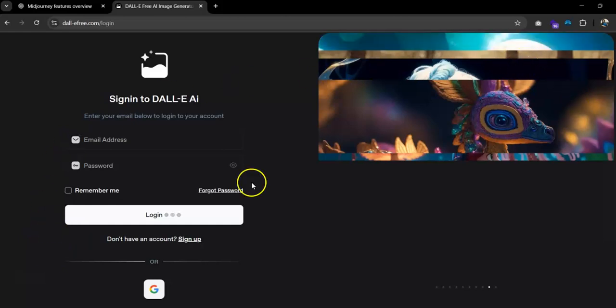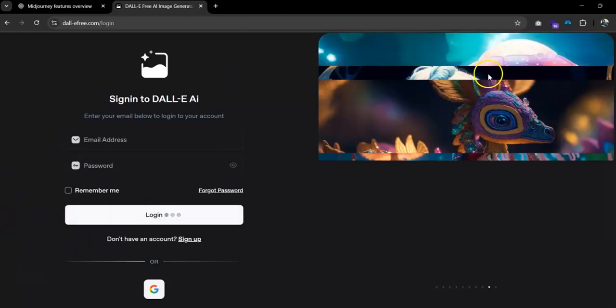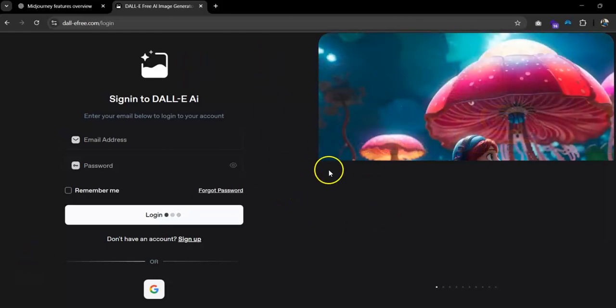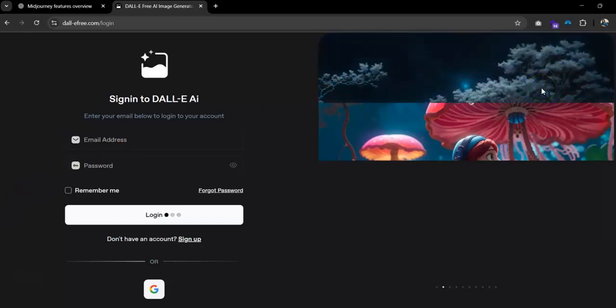So these types of images you can use for your project work, and you can log into your account, and you can use this AI tool very easily.